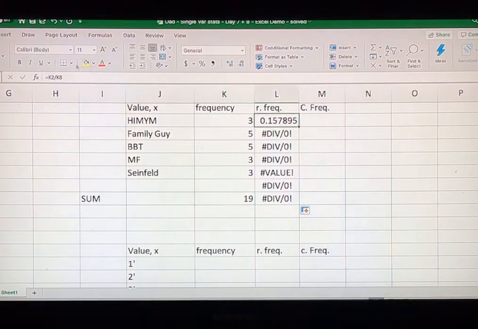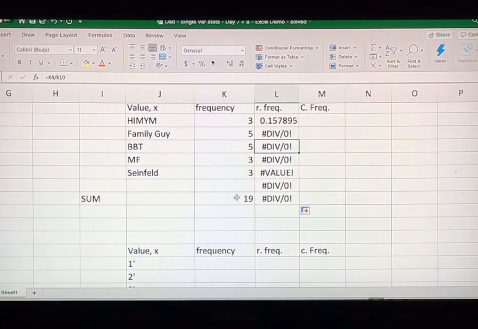And you can even see it in here, although it's kind of small, K2 divided by K8. Now, when I go down here, it slides. So it goes K3 divided by K9. And that's what it'll do. It'll slide. So if you go down one more to the Big Bang Theory section, it'll do K4, which you want it to do, but divided by K10.